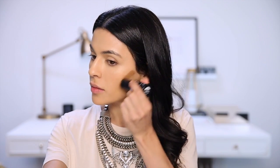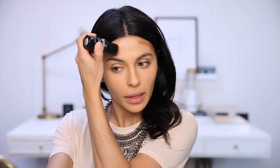And now for the contour, I'm going to take a stick foundation, a nice creamy formula. This is the Makeup Forever Ultra HD stick foundation in Y505. It's about, I want to say, 4 shades darker than my complexion. So I'm just going to apply that at the hollows of my cheeks, a little bit along my hairline, and then of course the tip of my nose. So again, back with the Beauty Blender, I'm going to go in with that round end again and just blend this out for a soft contour that's just going to add a bit of warmth to my face and make it look not so one-dimensional just with foundation.